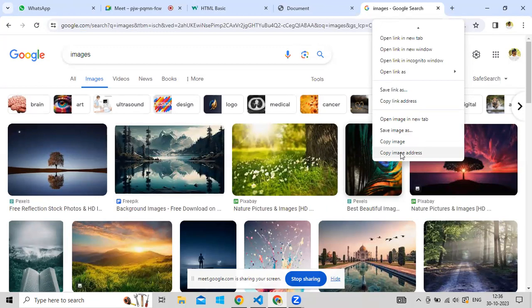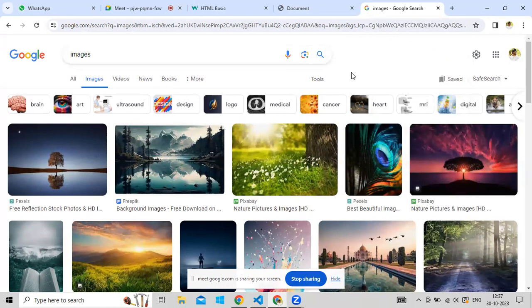In the same way, if you want to use the Facebook logo or Flipkart, Amazon, anything, you just go there, right click on it, and copy the image address. This is online, so you need to be online to get it; if you're offline, you won't get it.